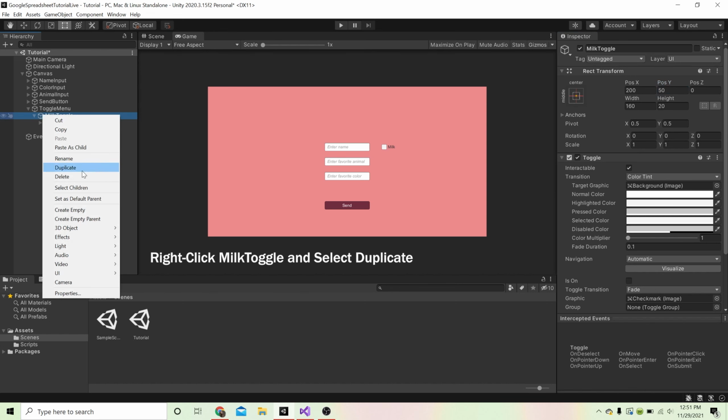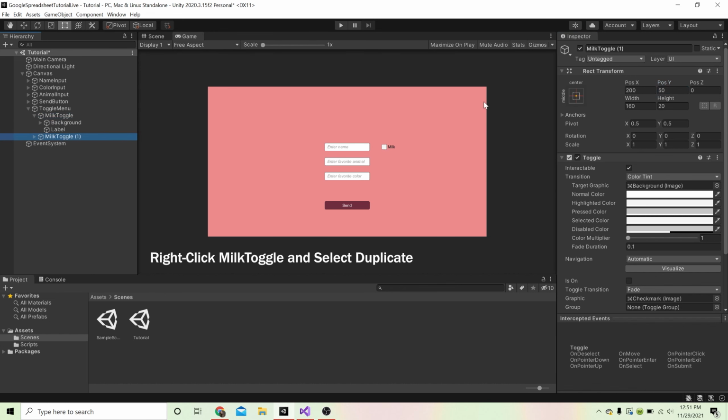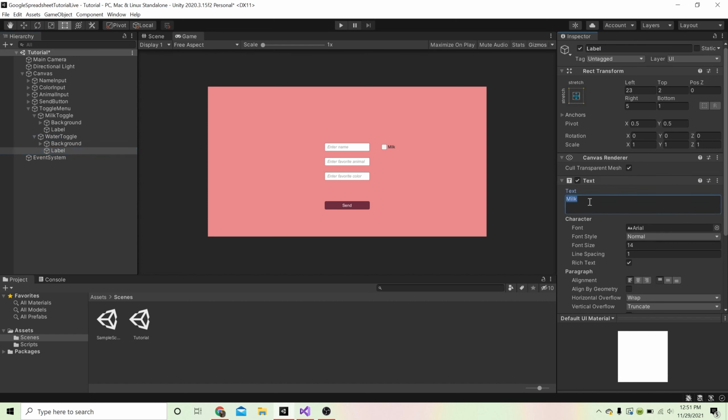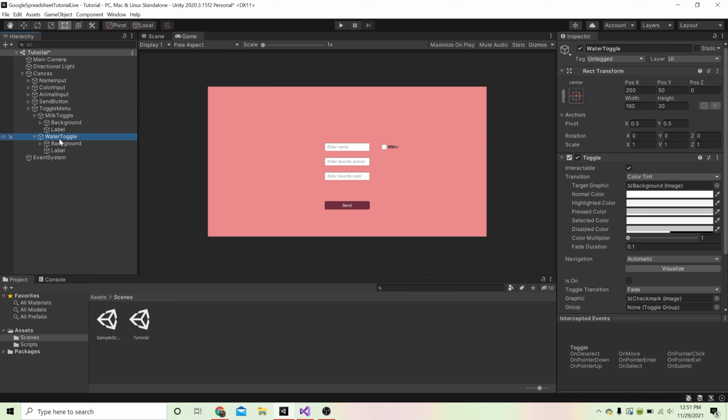Then we're going to duplicate it. It's an easier way of making multiple of one kind of thing. Let's call this water toggle. We're going to go into label and change its text to water, and then change the Y position of the water toggle to 0.